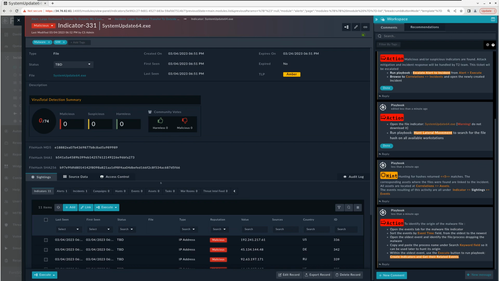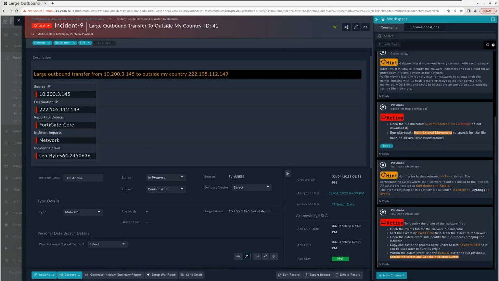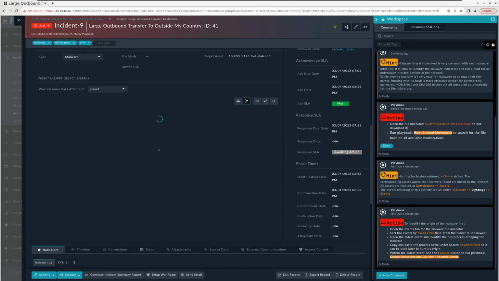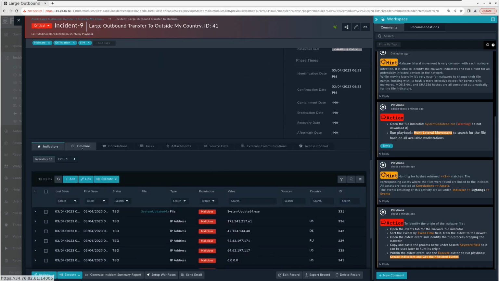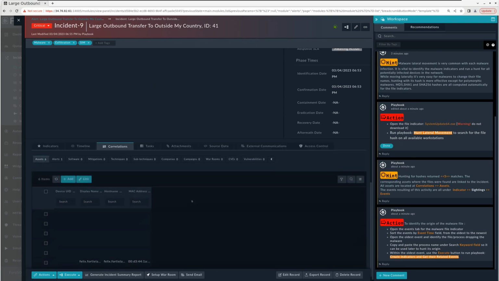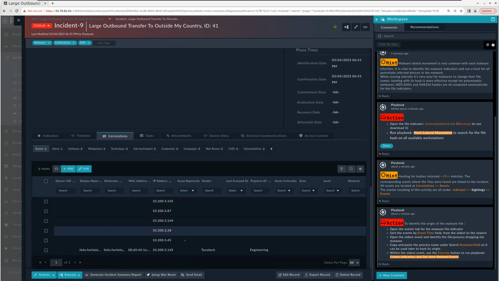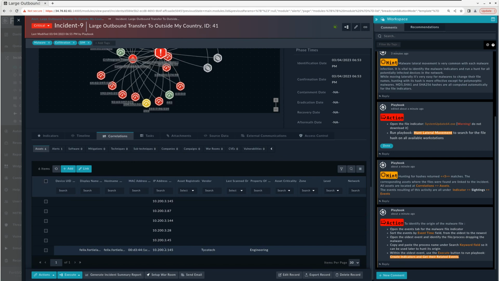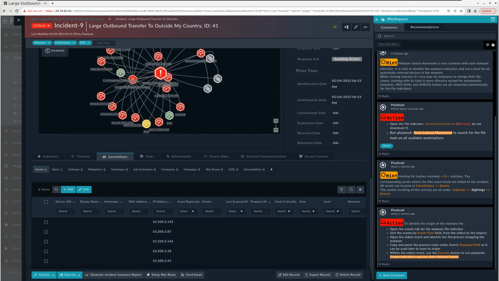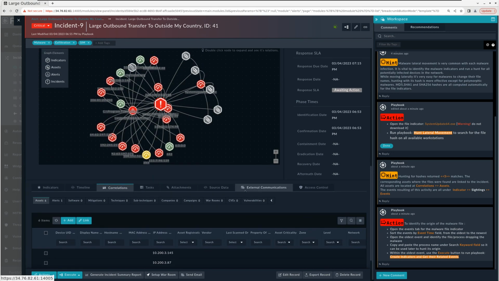So if we go back to our incident and browse to assets, we should be able to see them all listed there, and also of course in the graphical correlation. Let's go to correlations, assets. There we go. We have the original one, and then 5 more that were detected through the search in the SIEM solution.